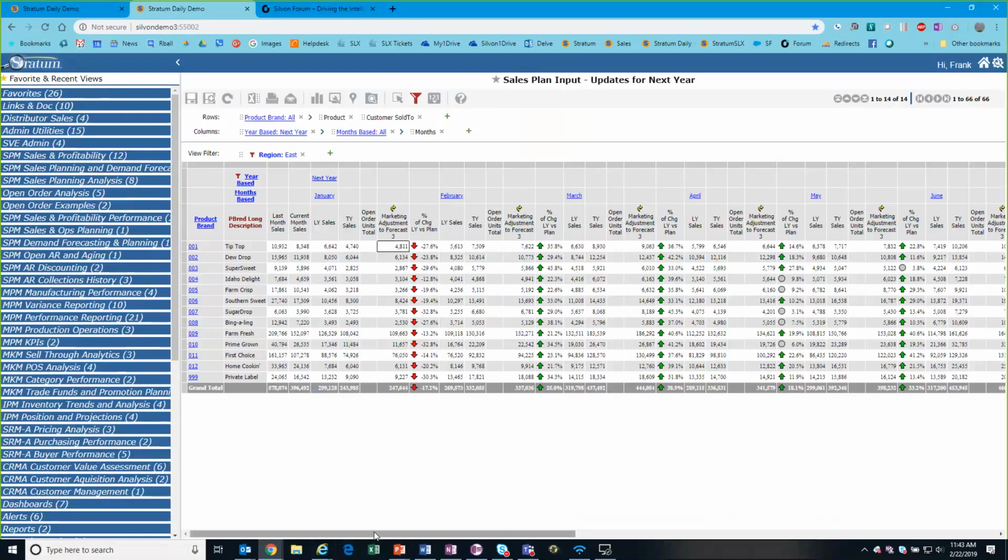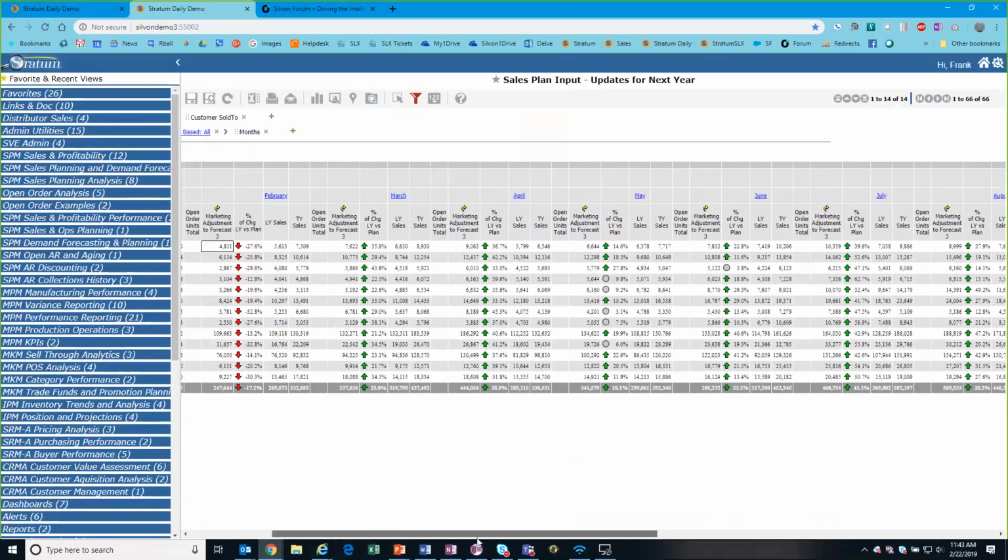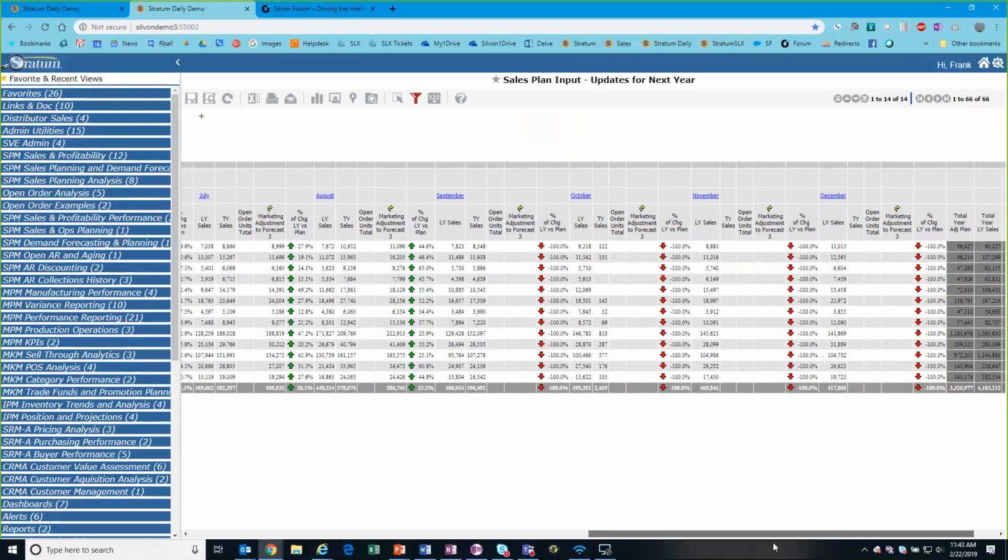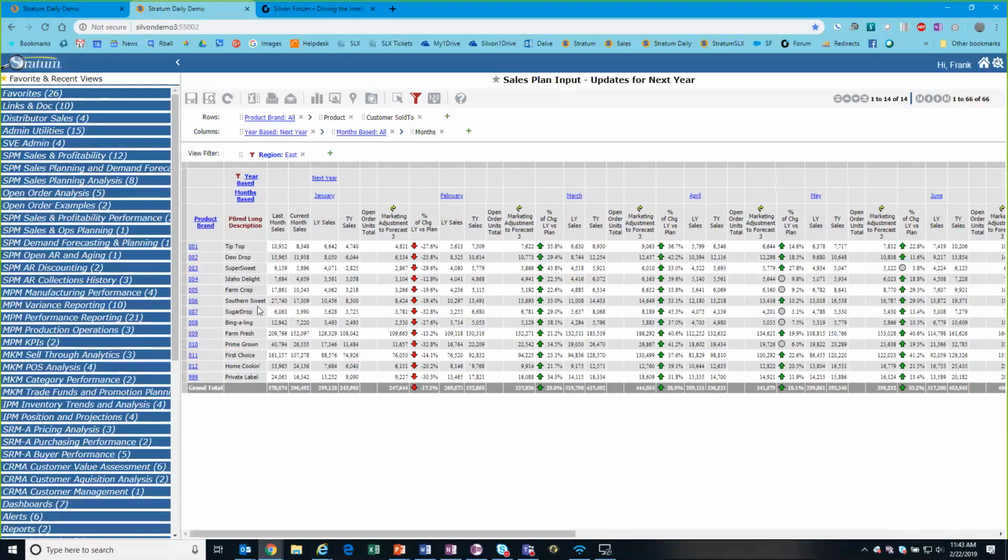1.5%. And if I scroll down, remember I copied that. As I get out here, I don't have anything in September through November and December because I was going to copy the forecast in for those months that haven't happened. I'm not going to force you guys to sit through that, but that is one of the things you can do. So one of the last things I wanted to do is just show a couple of things that I think are kind of cool here.